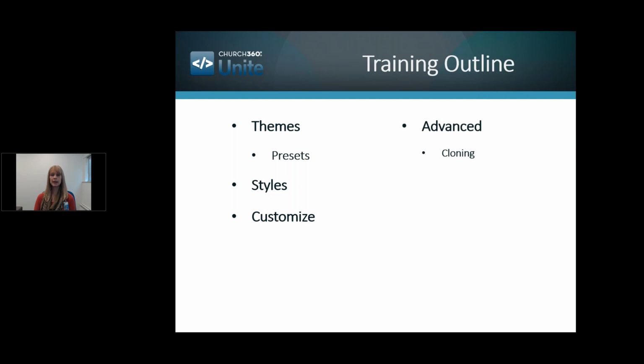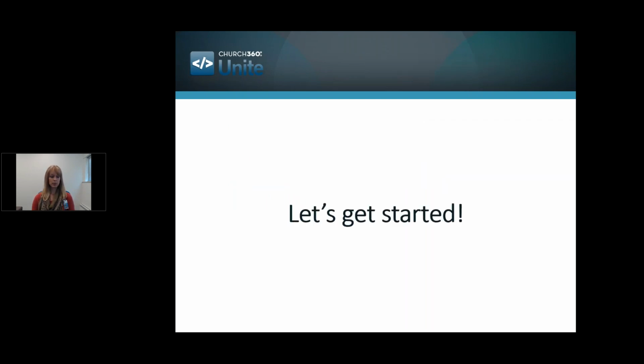So today, before we get started, I want to show real quick what we're going to talk about. We're going to talk about those themes on Unite, and there are presets there. I'll show you how to use those and change those. We're going to talk about our styles, the Customize button, which you may not have noticed, the Advanced setting, and how to clone a theme too. And then we'll have that quick Q&A time that I told you about. So with that, we're going to get started here.